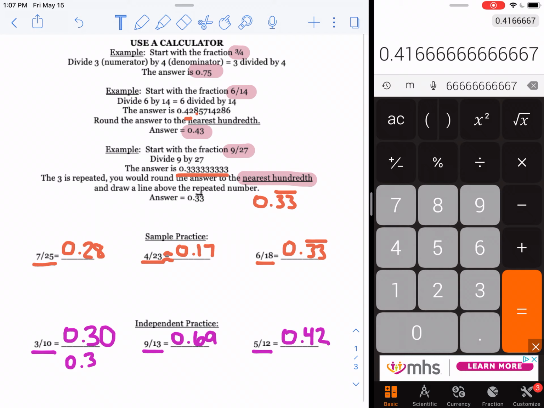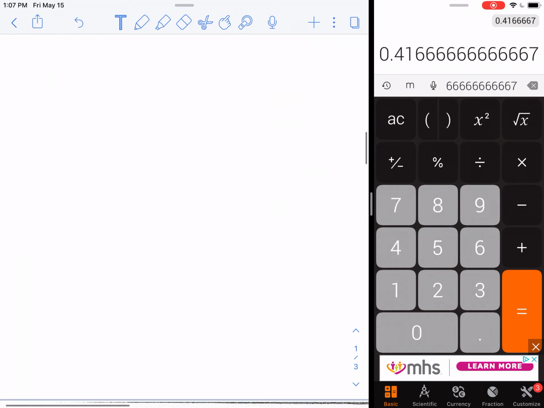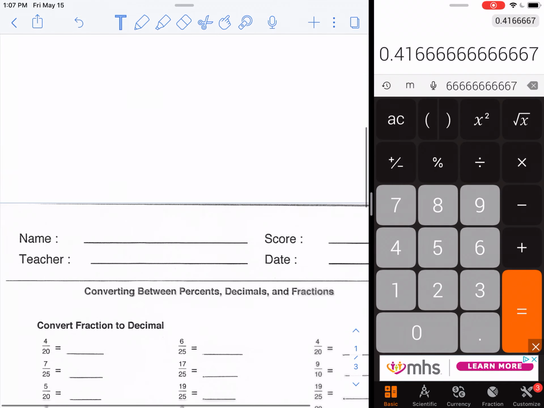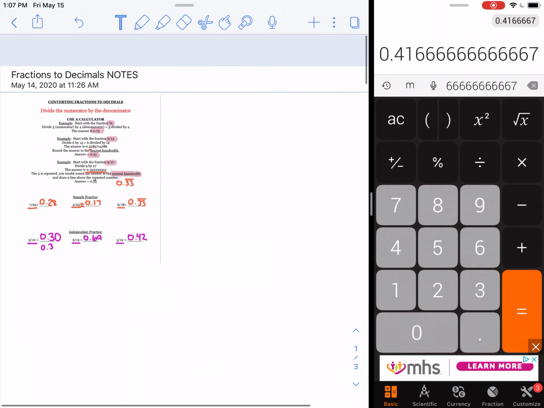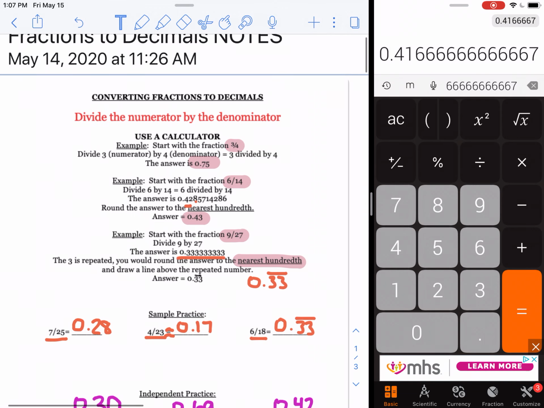When you are doing today's homework, please make sure you're reviewing this video. Plus, you can go back and watch the lesson preview video. Our homework tonight says the same thing. We're going to convert. All we're going to do is do top number divided by bottom number. And you can definitely use a calculator and make sure that you're following any one of our 3 examples that we had up here in our notes.